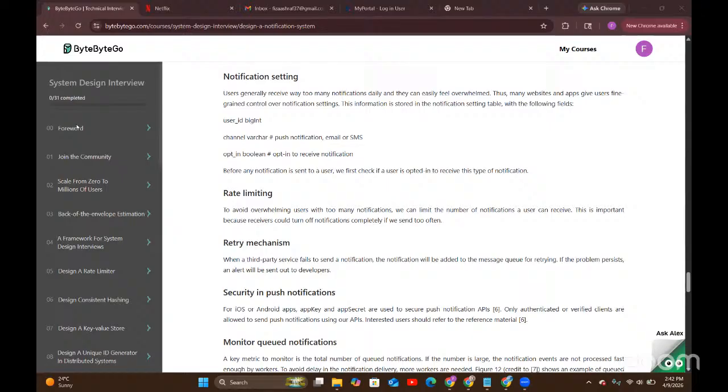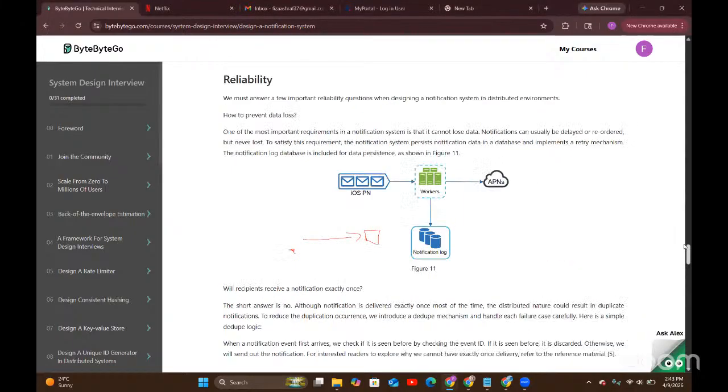And then we also want to have retry mechanisms. This is what we discussed, that we want our system to be reliable. So if notification is not being able to send, then we want to store this in the notification log and investigate it further or retry it later to see if it is being sent. This is a scenario where, let's suppose from the messaging queue, we were able to send it to the third-party service here, right? So we were able to send it.